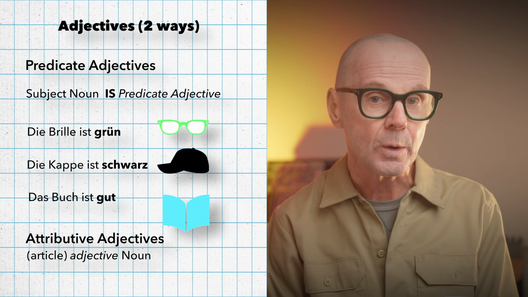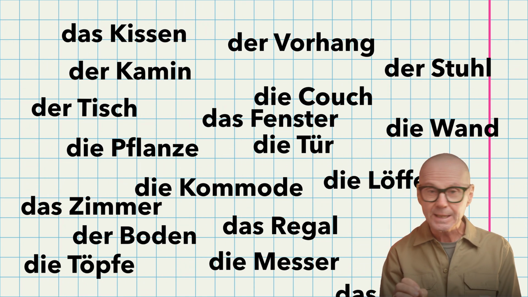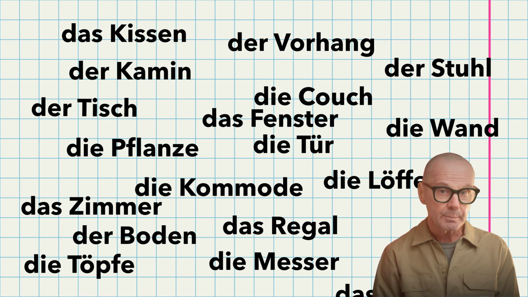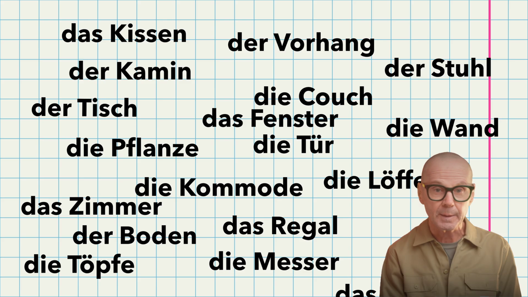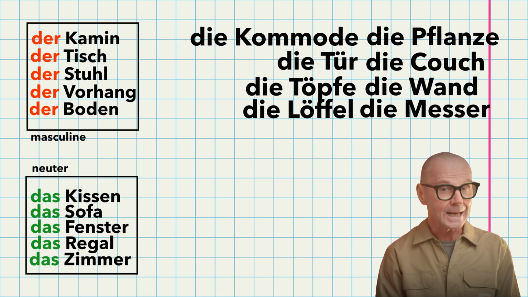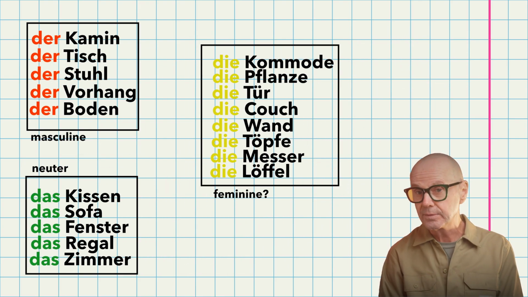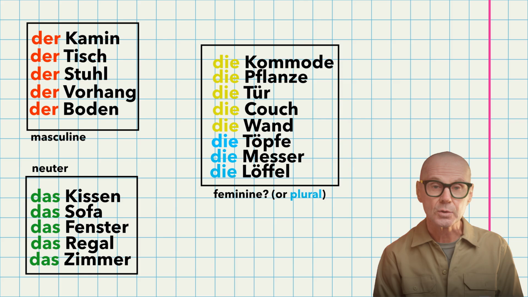And this is also where it gets just a little bit confusing. So what do we need to know in order to use adjectives correctly? It's these things, and I'm sure you know this already. If we look at these nouns, then it's pretty easy to see what their gender is, because in their most basic forms, the article gives us quite a bit of information about the gender, doesn't it? All those nouns with the article der are masculine, all those with das are neuter, and any with die are probably feminine. But if we weren't familiar with the noun, then I suppose they could also be plural.